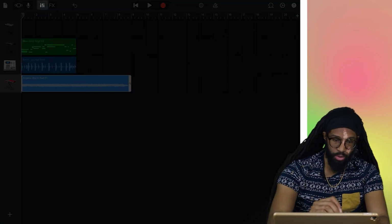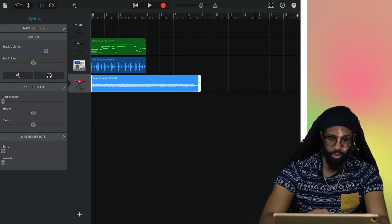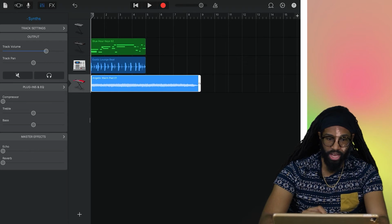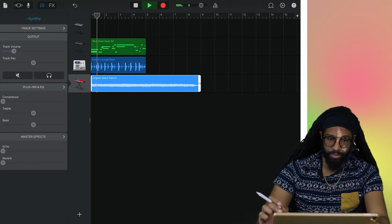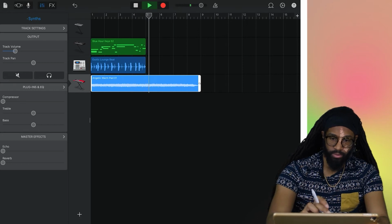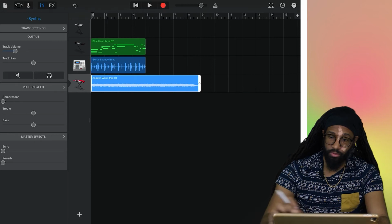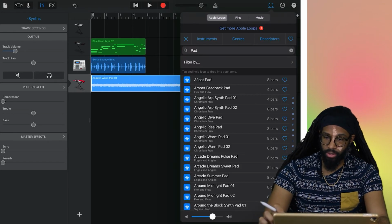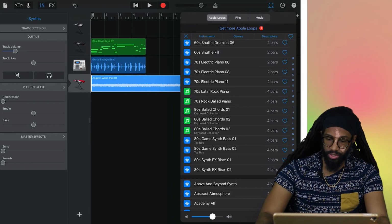So if you click up here, you'll see these 3 vertical lines with dots. This gives you a little bit of information about the track, the one that's selected. So we have the pad, and now here's the track volume, and I can take that and turn it down. Right, so now that we throw it in the background, it fits better. So now that we have a pad, maybe we can add some bass in here.